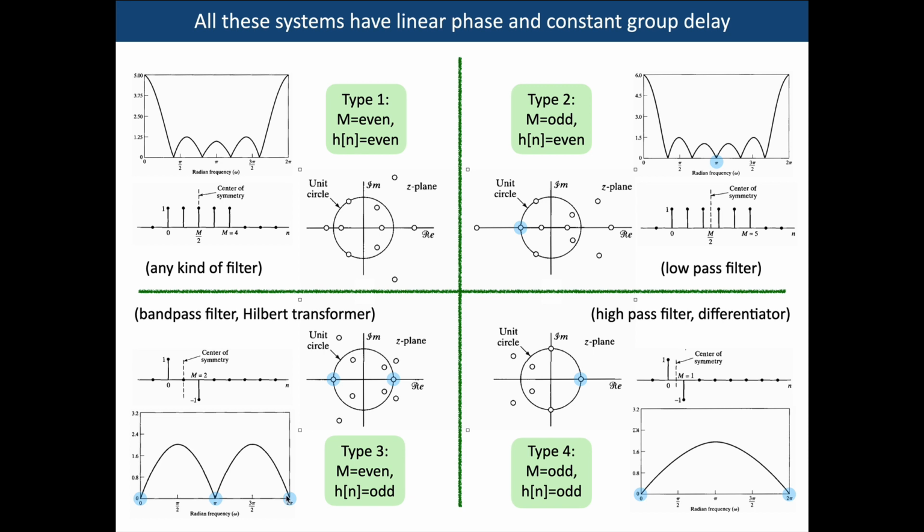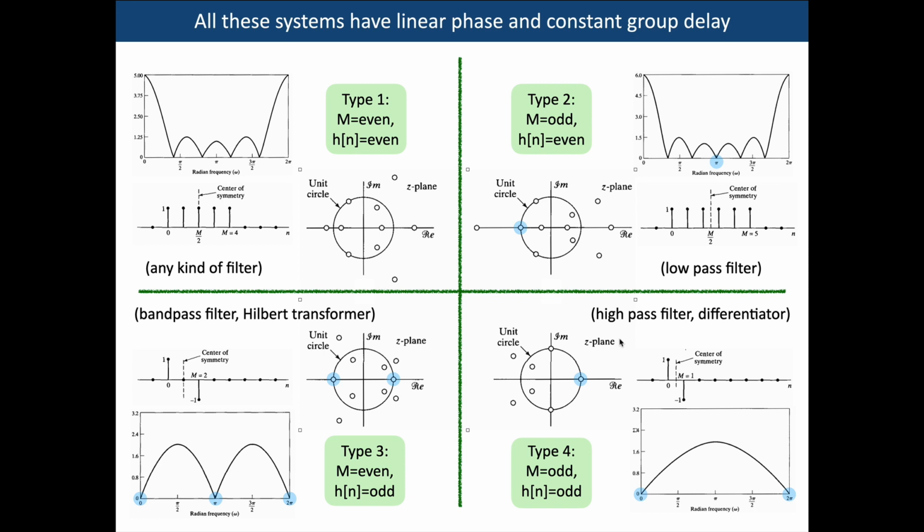That's just going to happen. So what kind of filter would this be good for? Well, you could certainly use it to design a bandpass filter. That's essentially the filter that you see pictured here. You could also use it for a Hilbert transformer, which passes through 0 at these frequencies as well. And we've actually seen that in one of our programming assignments where we designed a Hilbert transformer. The frequency response had that, and the impulse response had that odd symmetry.